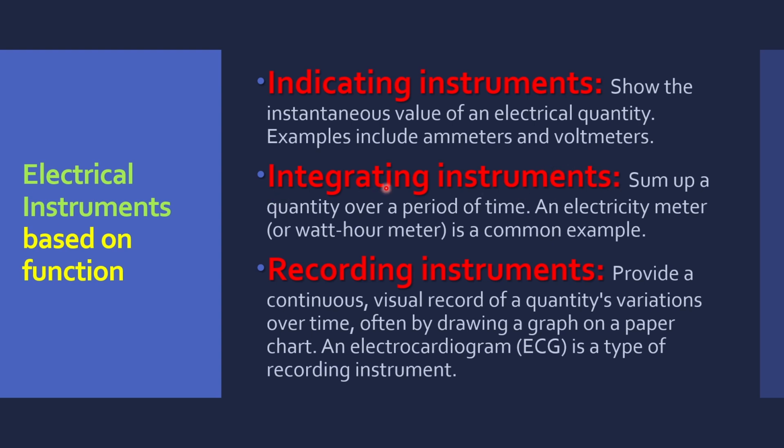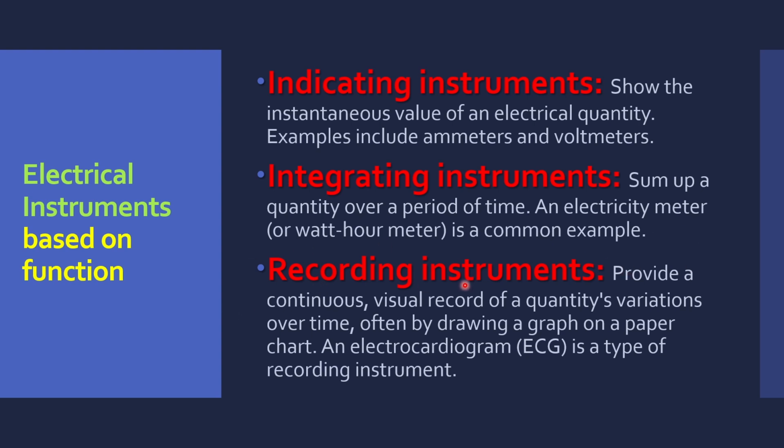Integrating instruments is the second category. This integrating instrument sums up the quantity over a period of time, and electricity meter or energy meter, you can say, or the watt hour meter, whatever you call it, is a common example of this integrating instrument. So basically, at the end of the month, your reading is taken from the energy meter, and you are charged based on the reading of the meter.